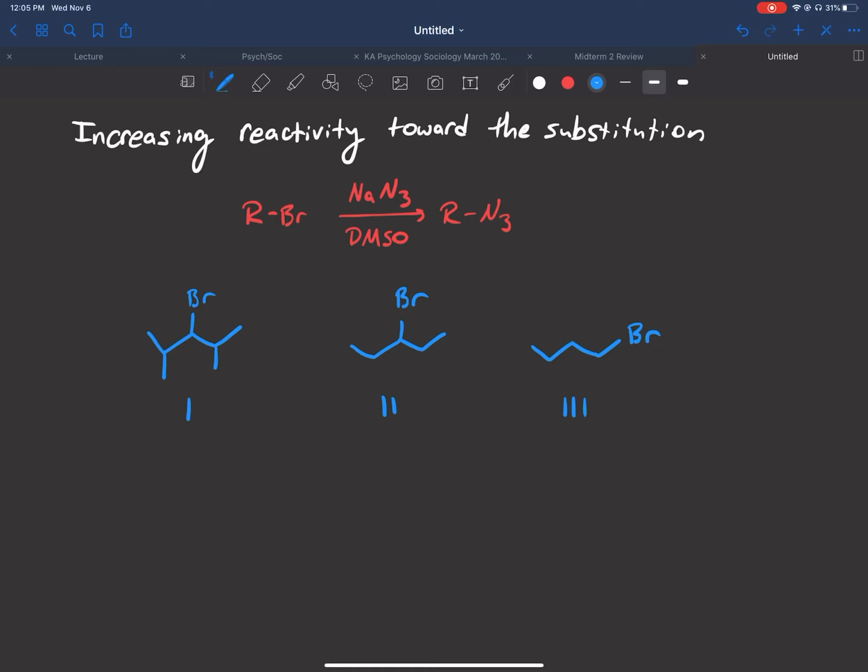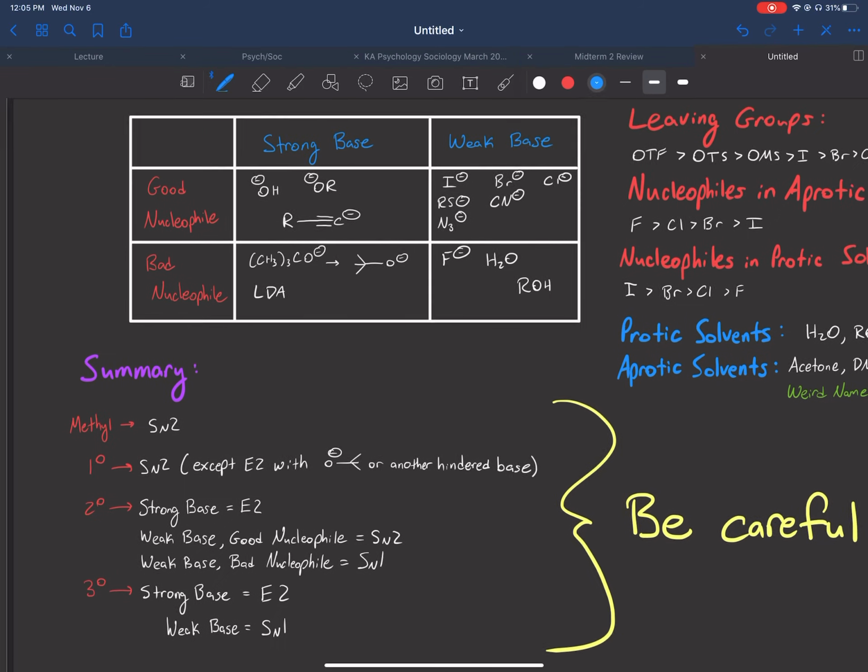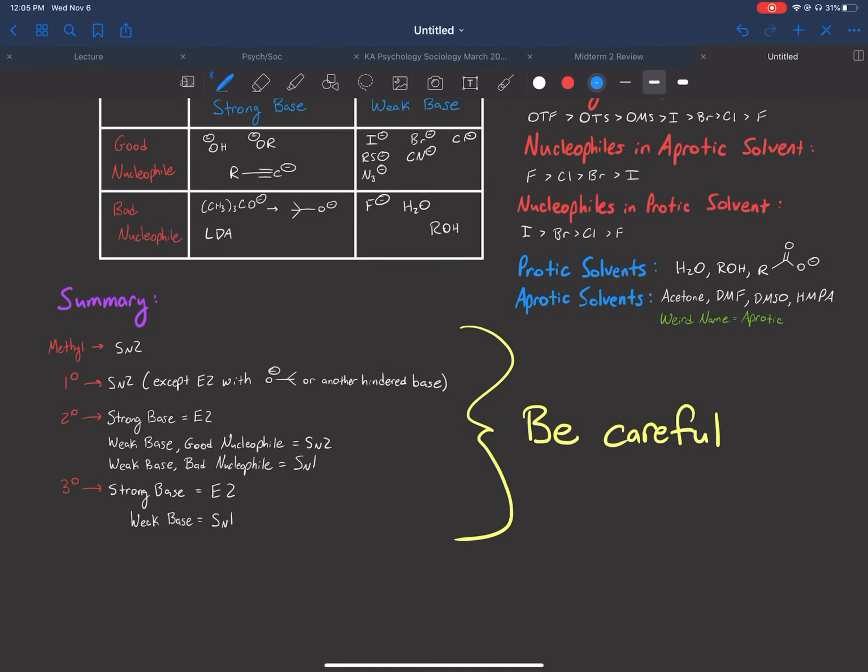I promised you that I will show you examples where these charts that I showed over here, like something like this, where I wrote "be careful," don't always work, and this is why it's important to understand the thought process that goes into deciding SN1, SN2, E1, E2. This is always going to be the type of question that people who follow these charts without actually putting any thought into the question are going to get wrong.